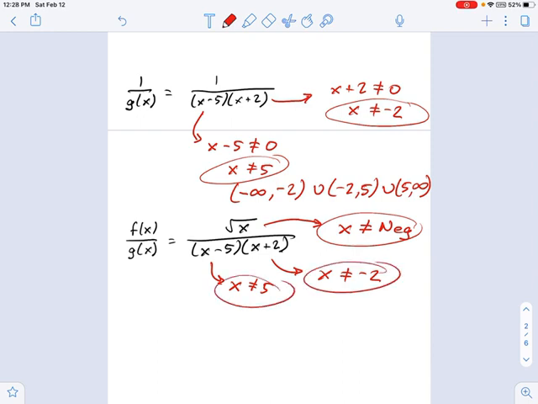Well, as you look at those, you'll realize that there's some duplication here. x can't be negative, x can't be negative 2. Do we need this one? This is not important information. I already know that x can't be negative. So when you make your domain interval for this guy, rule out all the negative numbers. So that's everything below zero, including negative 2 and all the other ones like negative 3, negative 4, negative 5—they're all terrible. So you start at zero, and you go to 5, which is your first domain restriction. You can't have that. Hop over 5, and you go all the way from there to infinity.